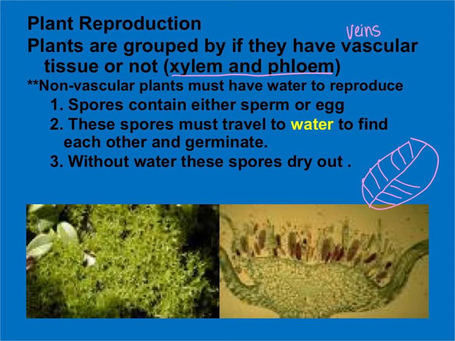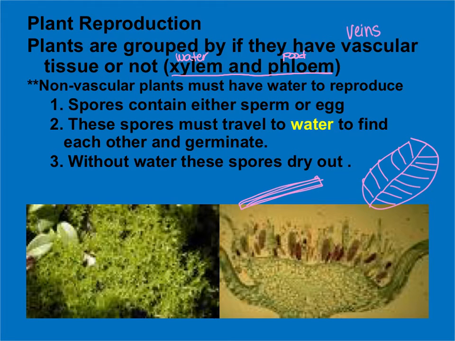Or if you go outside and pick a blade of grass, usually grass is going to be thin, so if this is grass, it has parallel lines. Anyway, that's vascular tissue, those lines. It's just like your veins in your body. They transport blood. Well, plants don't have blood, but this vascular tissue does transport water. The xylem transports water, and the phloem transports the food in the plants.